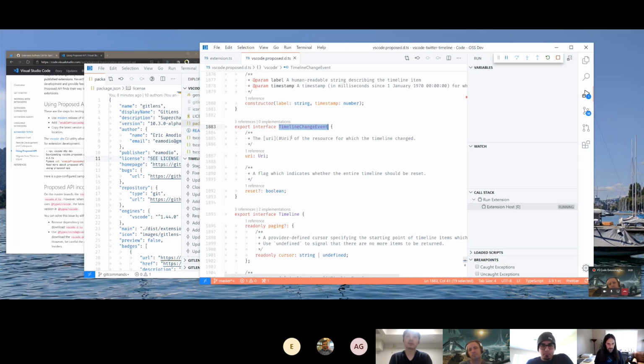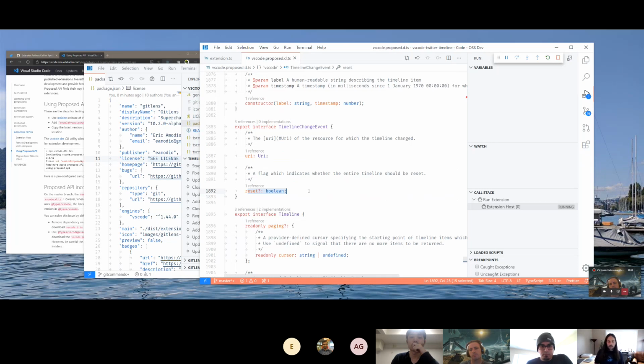Or you can provide this timeline change event object. You can say that it's for this particular URI, and if you don't provide reset, it will just refresh, asking for the most recent things on that URI. So you send that event, and then we'll call you saying, okay, give us the most recent stuff.